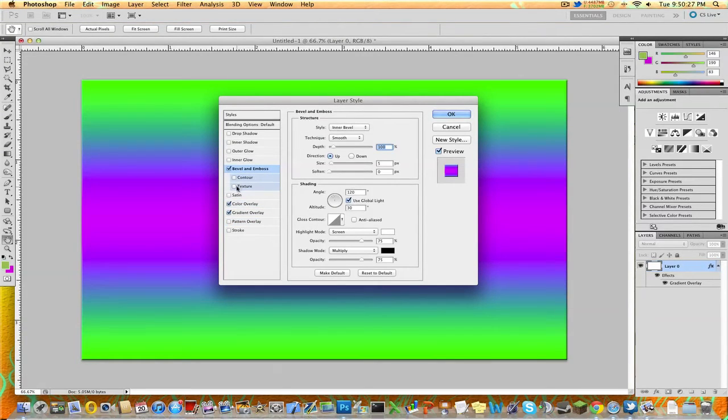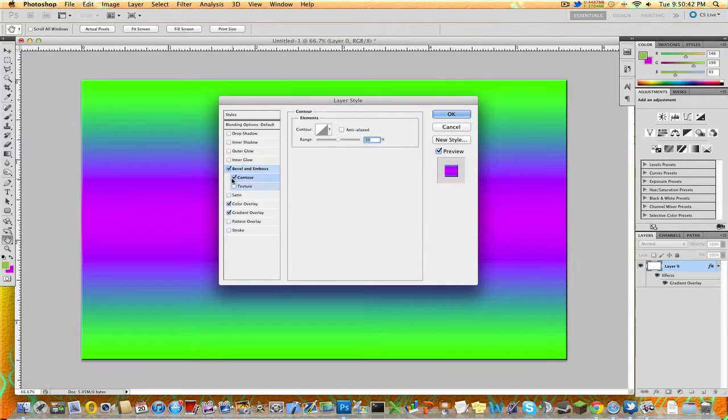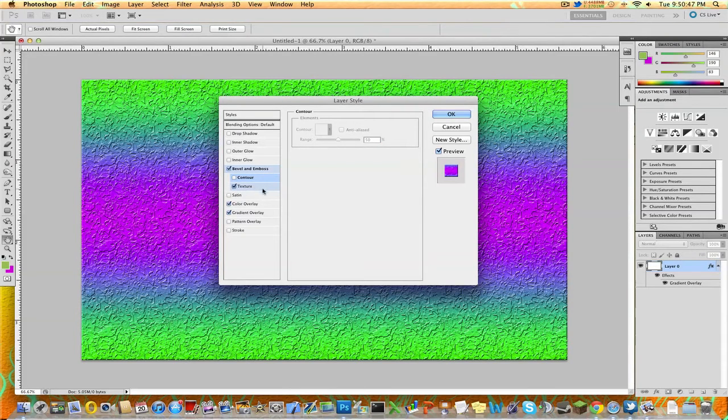So now you can go to bevel and emboss. Is that how you say it? I don't know. It'll add this little edge. I think you can remove that somehow, but let's see. Yeah, so you can just take that out, but it looks kind of cool. Add some depth. And then here you can add this. You don't really need to mess with that in this video, but there, bam! Doesn't that change the whole picture up?